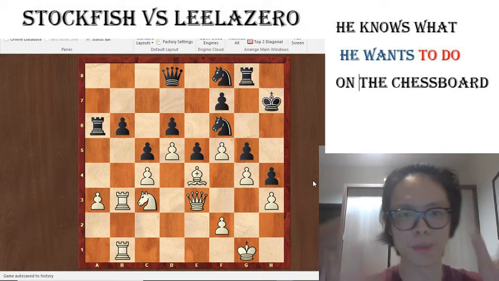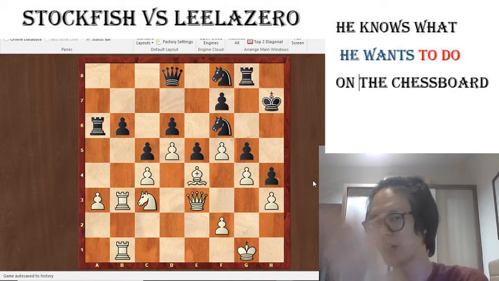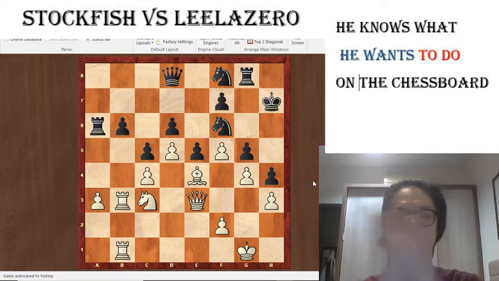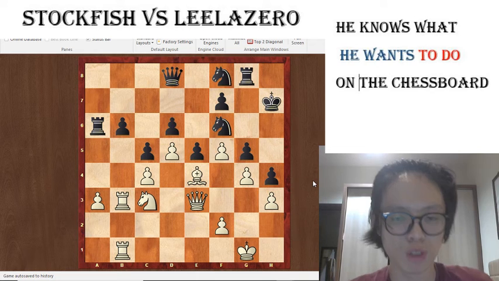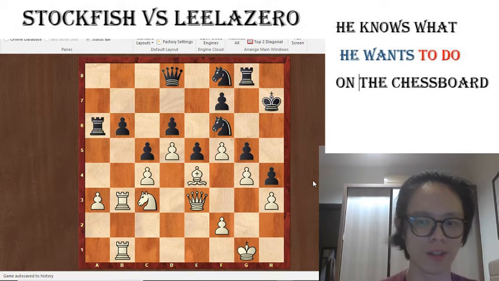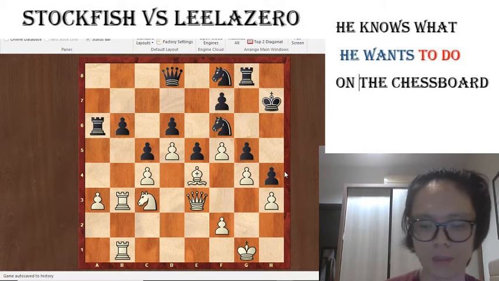Right, so this is what we call the principle of two weaknesses. You attack one side, then you shift to the other side. Then you shift back, shift forward, shift back, shift forward. It's like a pendulum. Right? You try and push your opponent's pieces to the breaking point. So in this position, you have bishop c2.